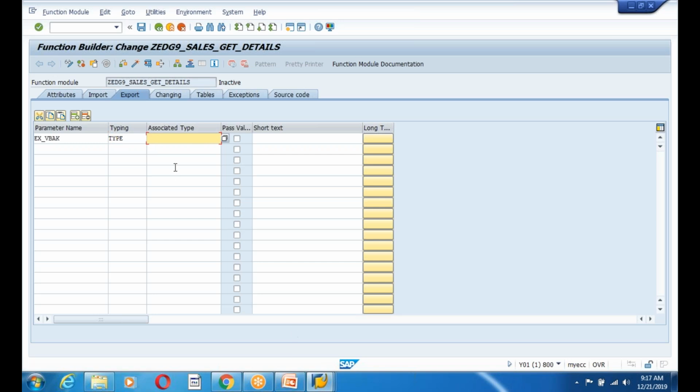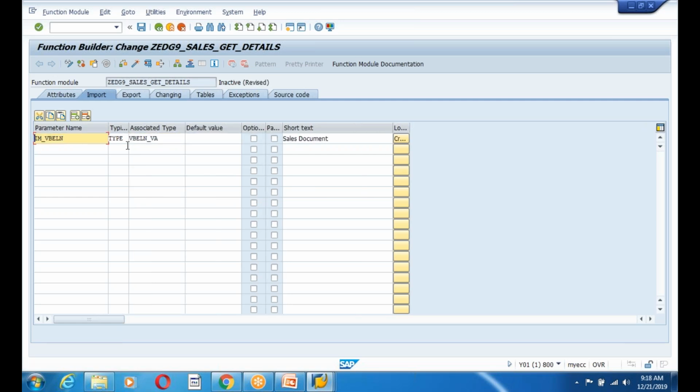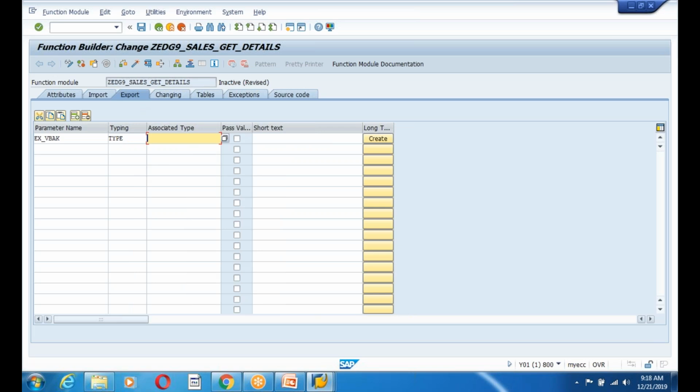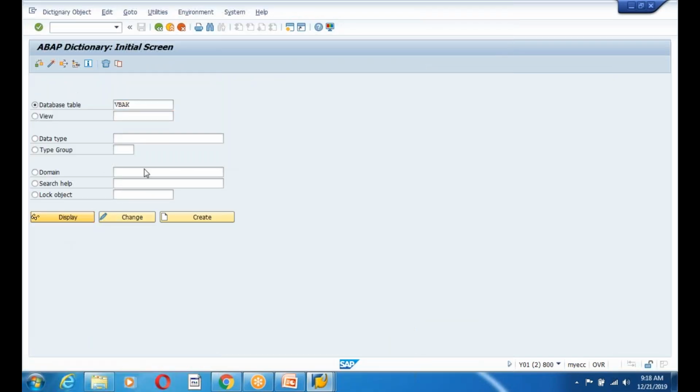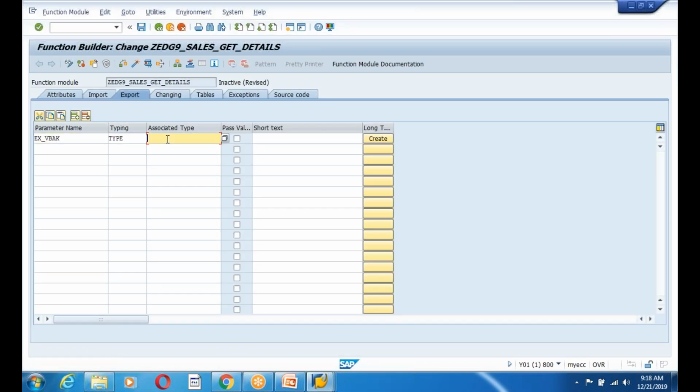So here, do you have only single fields in the VBAK? No, multiple fields. If I want multiple fields, what is the reference I need to give? See, here it is a single field, single value, sales document number. I have given a data element. But in the exporting parameter, I want all the fields from the VBAK table. So what is the reference I need to give here? Table, yes, perfectly. You need to give a table. So it works like a work area, guys. When you give a reference as a table, see guys, in a program, how do you define a work area? Work area type table. So it becomes a work area, right?